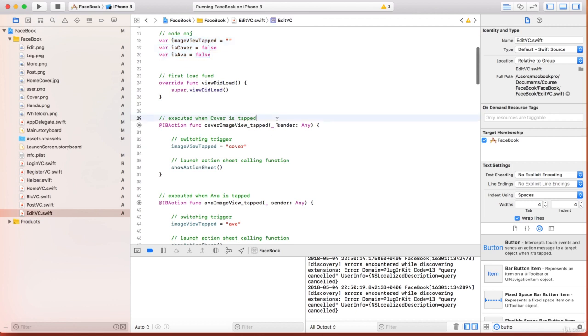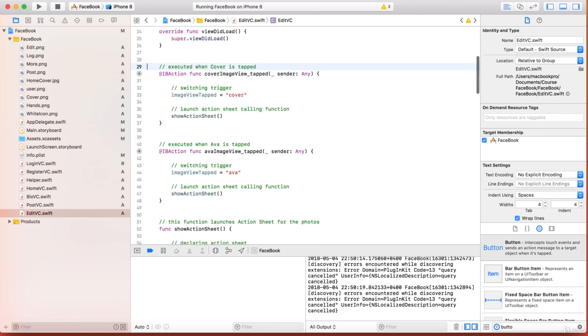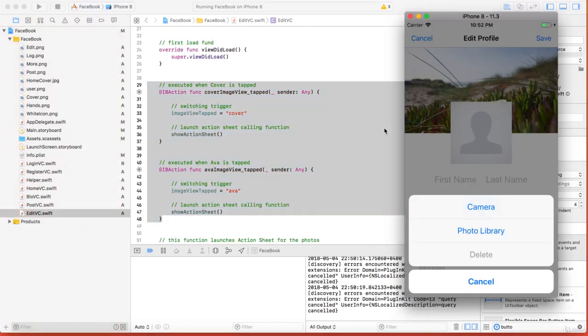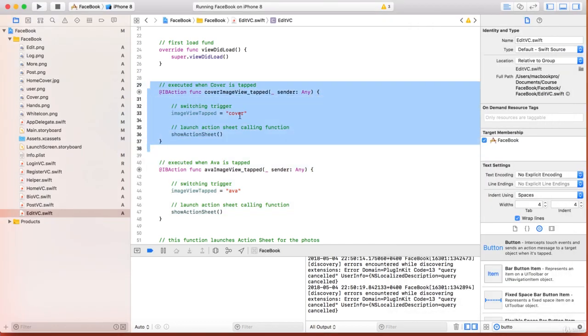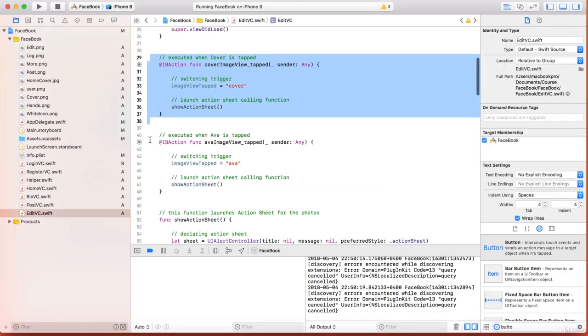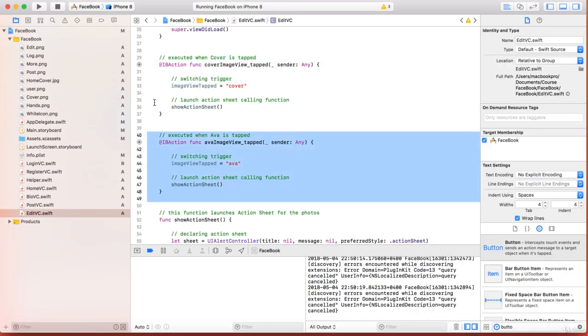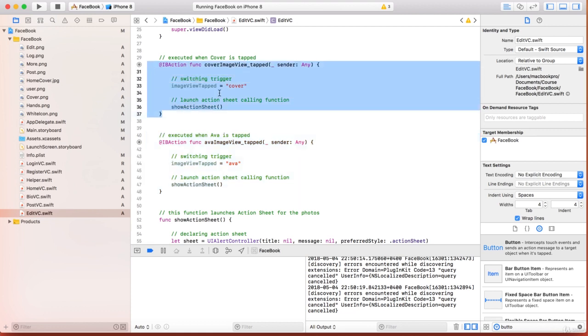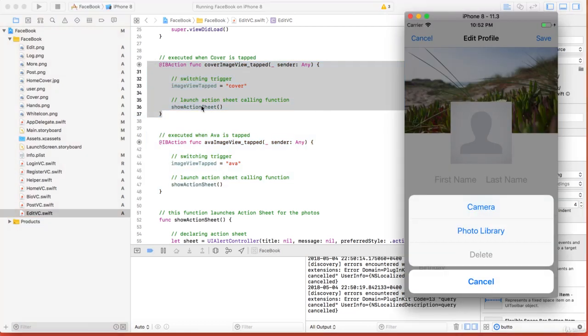Step number 2 was to write two actions. Whenever we select cover image view, this block of code will be executed. Whenever we tap Ava image view or cover image view, a relevant block of code will be executed. So step number 2 was to create actions for tap.